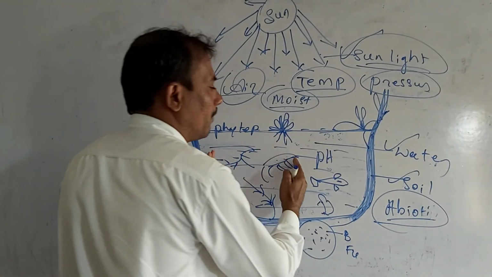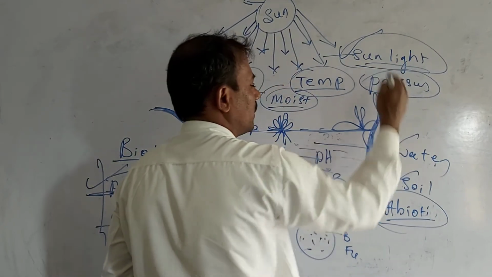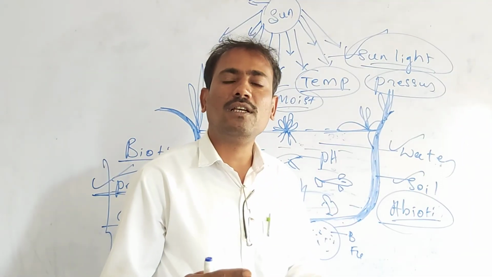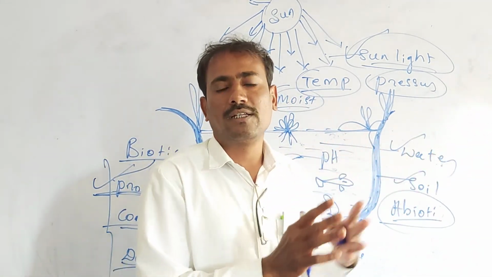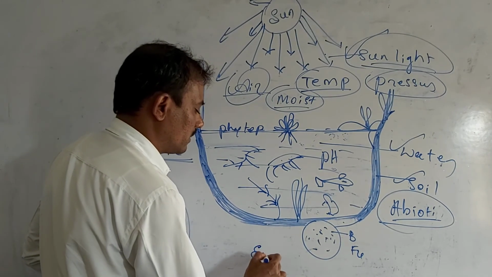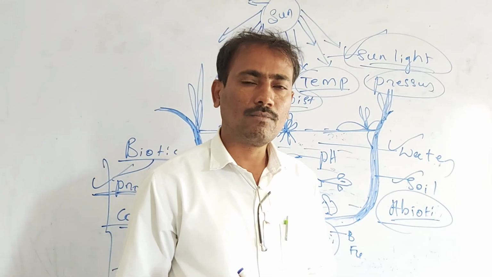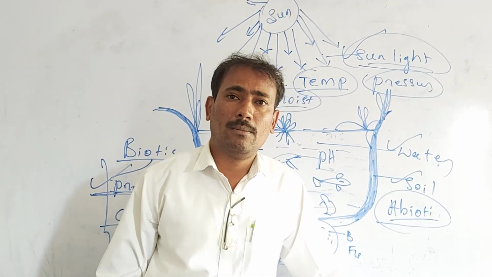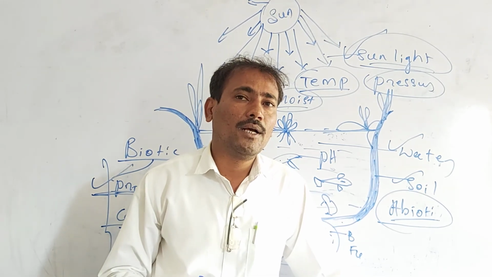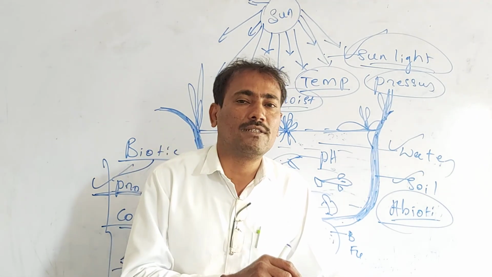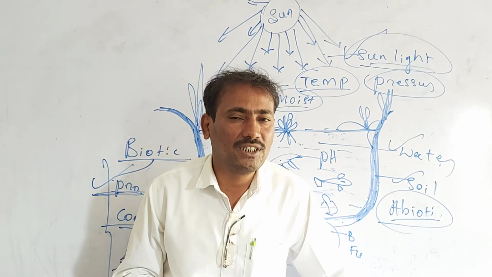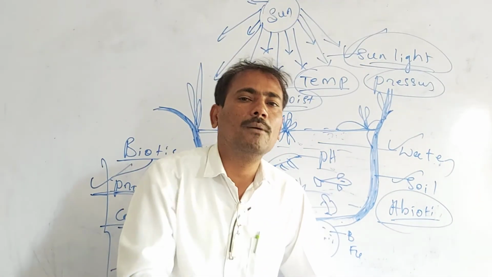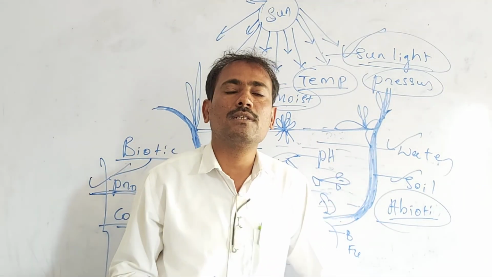Every biotic or living component continuously reacts with nature, with the water, soil, sunlight, temperature, moisture, air, all the abiotic factors. The study of the reaction of all living organisms with their abiotic factors is known as ecosystem. That means, as the ecosystem contains its own biotic and abiotic factors, between them there is a continuous reaction. The biotic factors depend upon the abiotic factors; they never exist without the influence of the abiotic factors.